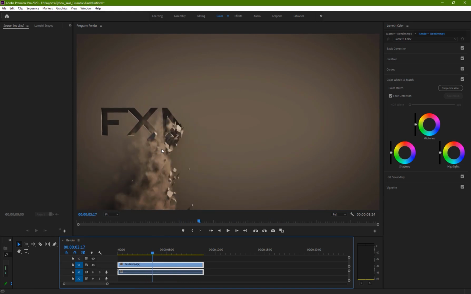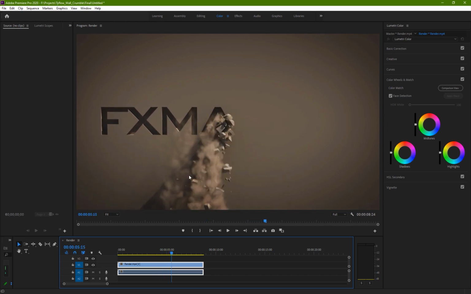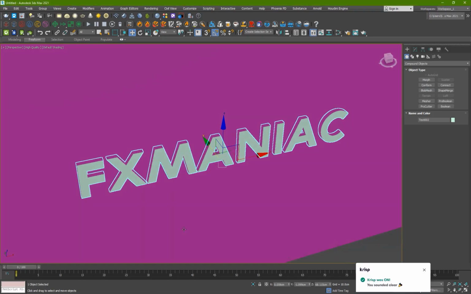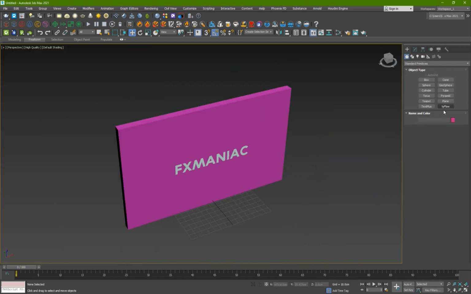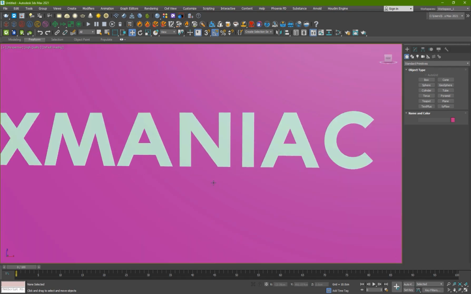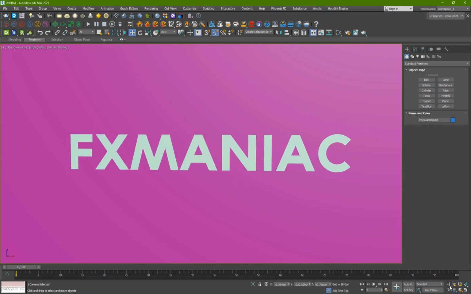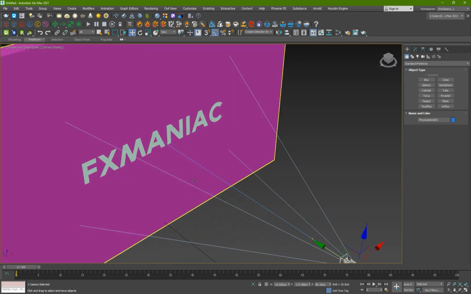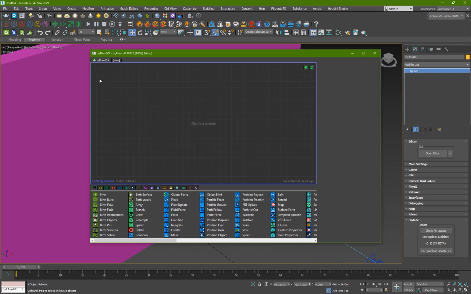So you can see that as long as the pieces don't move, we don't have any smoke here. So I'm going to show you guys how to set it up using Phoenix FD. So it's a little trick that I'll show you along the way. So I'm going to go back here and go into creating my Tyflow. I do want to set a camera view first because I don't want to be jumping around. So I'll just Control C, create a camera, move in a little bit, just move it here, right? Hit P again to go to perspective view. And I'm going to create my Tyflow. So I'll create the Tyflow layer and open the editor.